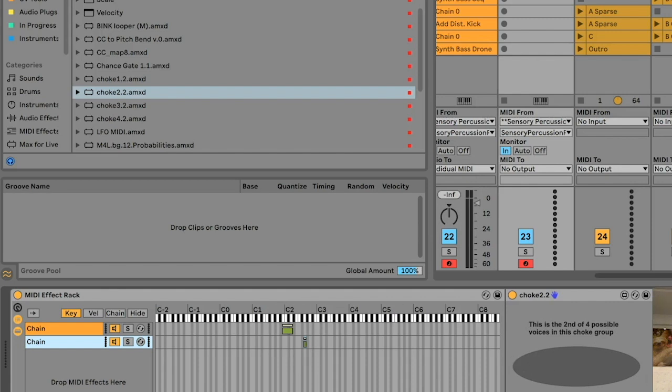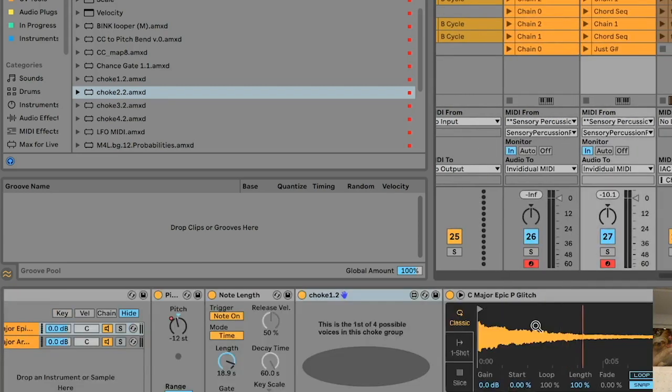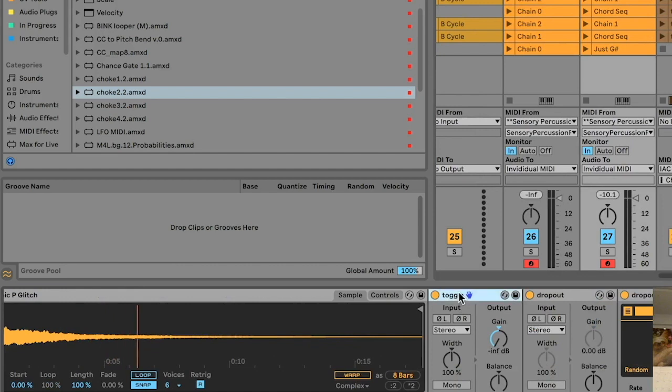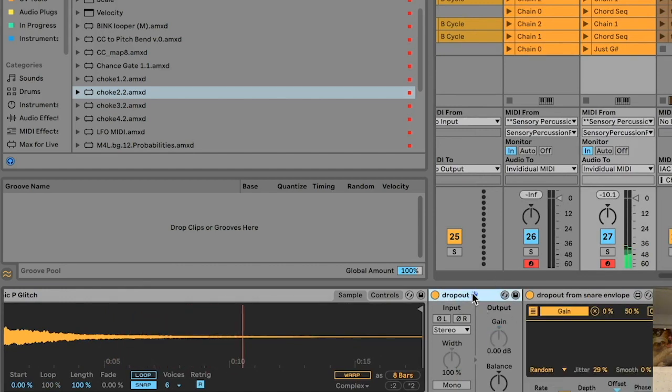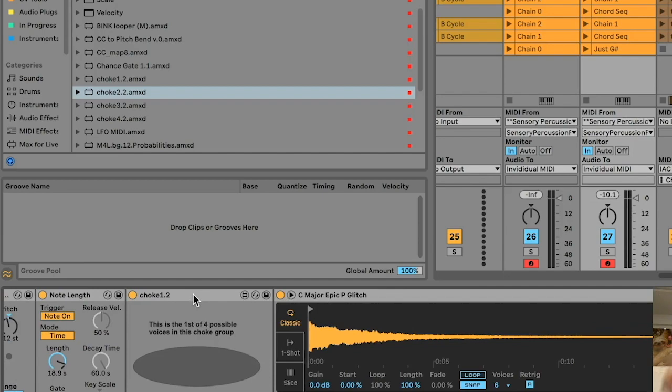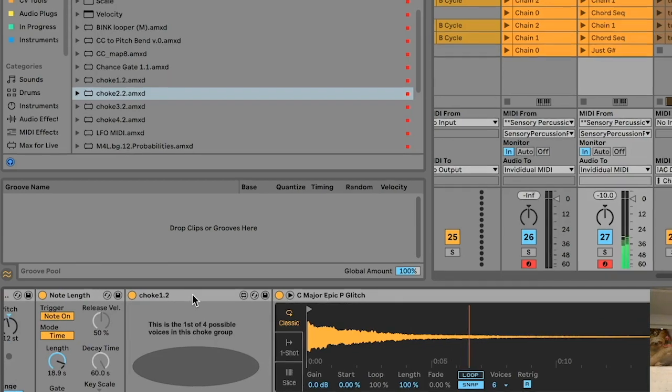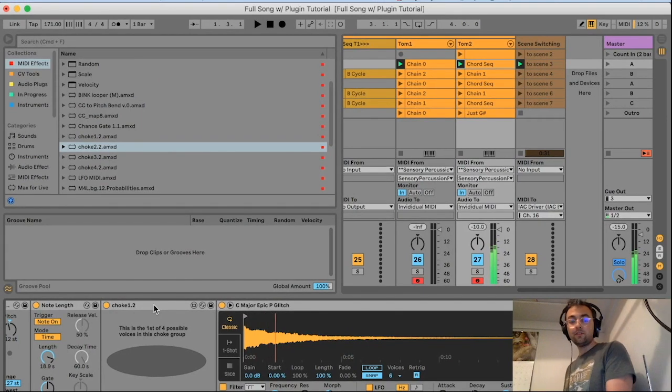So now I can trigger the, oh, I need to get rid of that gain object, the utility object here, because that was stuck down there. Yeah, so now that I have two instances of this choke object set up, I can play the sound, and when I do a stick shot, it sends a note off.